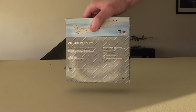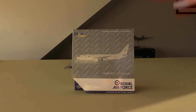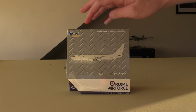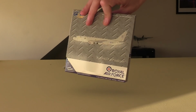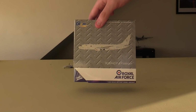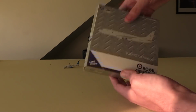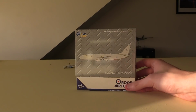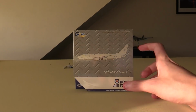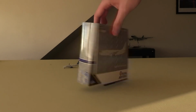Of course, we've got the classic Gemini Max box with this kind of metal pattern. Again, I'm starting to feel like this box design is feeling a little bit aged. It kind of looks a bit like 2000s with that 3D generated metal pattern. I don't know what would look better than this though. It is a pretty cool design, but maybe some kind of just solid grey would look better. I'm not really sure. It just seems weird that the Gemini Jets boxes are starting to be a little bit more minimalist, yet the Gemini Max boxes haven't changed their designs in I don't even know how long.